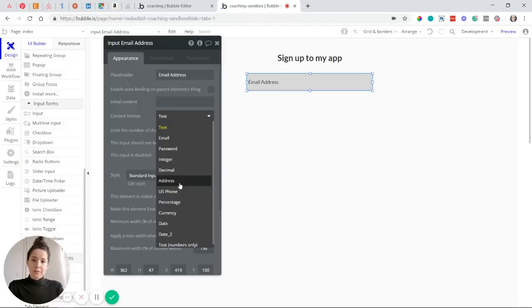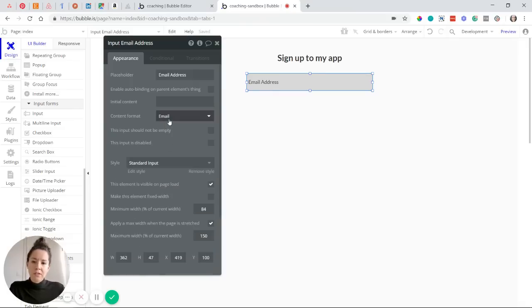find a matching zip code? And if it's an address, we can later do other address things with it, like extracting the city or the state, whatever it might be. Anyway, there are multiple types of formats here. Email and password have their own specific type because registering a user is part of a built-in credential system that Bubble has. So we're going to very specifically say email, even though an email address is also a text.